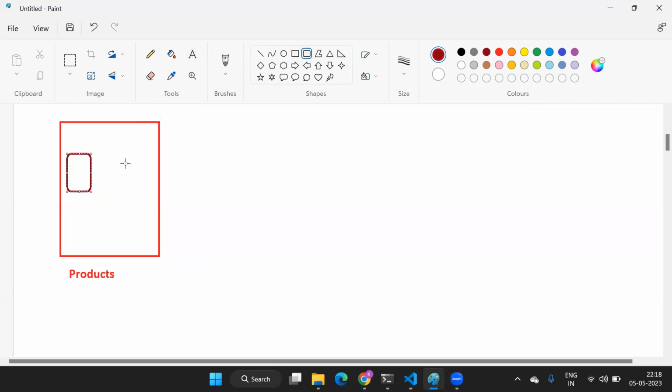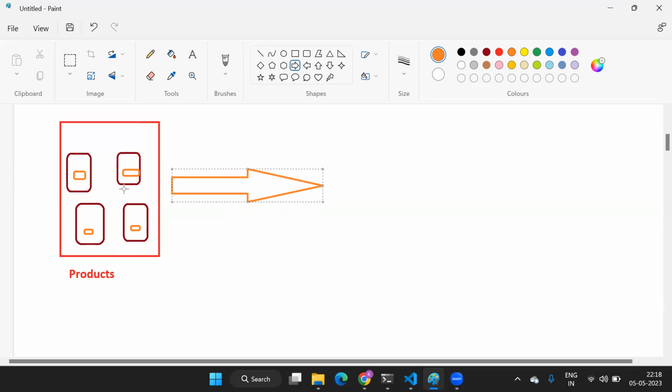This is card 1, this is card 2, something like card 3, card 4. In every card, we have a button. Now my requirement is very simple. Whenever I click on this button, I am navigating to which component?